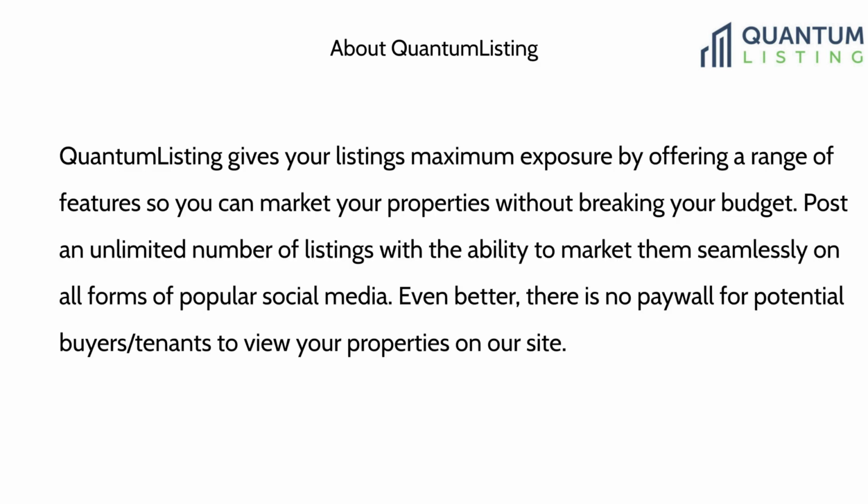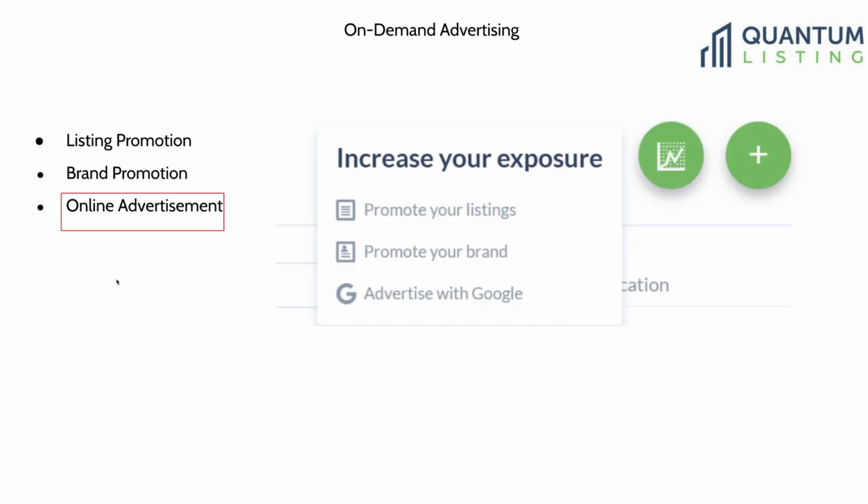So today our focus is on our on-demand advertising, and specifically advertising with the Google Display Network. We have listing promotion, where your listings go to the top of searches on our site, and brand promotion, where you can promote your personal or company brand on our site so that your stuff shows up on the first page of searches in your market.